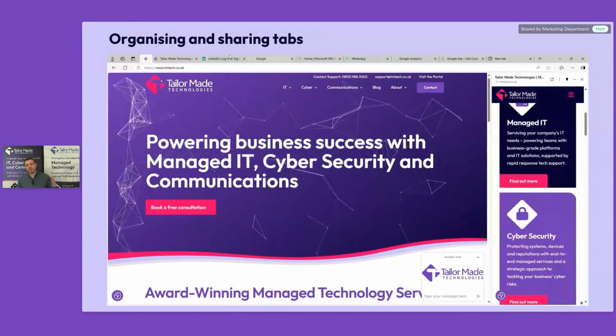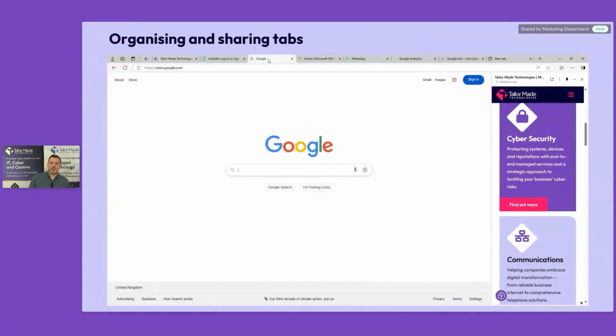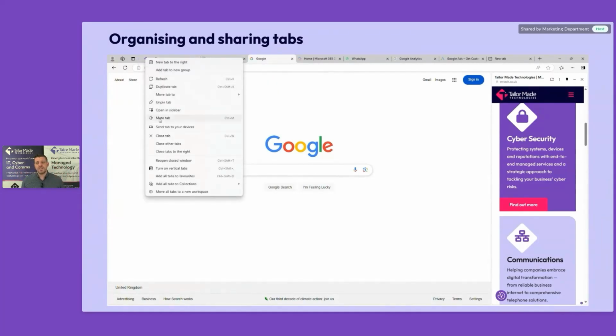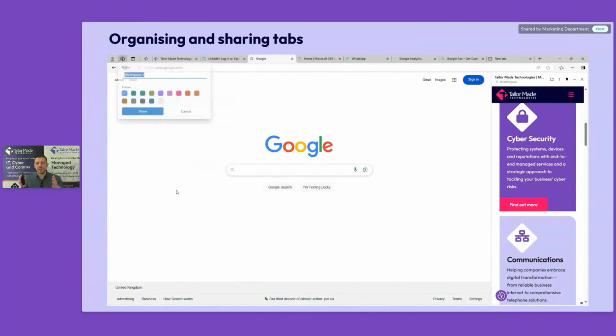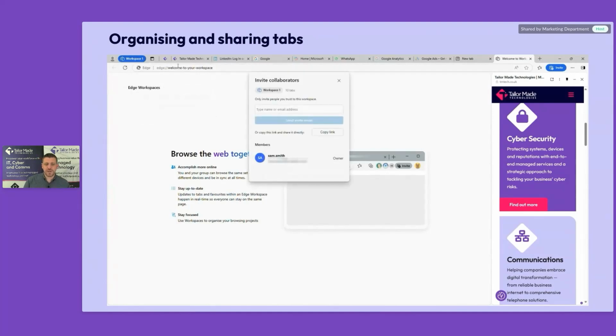And we can also shove something to the sidebar. Same process, right click and send it to the sidebar. And that allows me to run two websites or two tabs in separate areas. Now, if you've got two screens, you probably don't need to do that. But if you're sat on your laptop with one screen and you want to look at two websites and compare something, and you're flicking between the two tabs, it's actually quite irritating. So moving it to the sidebar means that you can drag that little bar out and you can have two pages and compare the two on your single screen laptop environment. And the last really cool feature is this workspace piece that's happening right here.